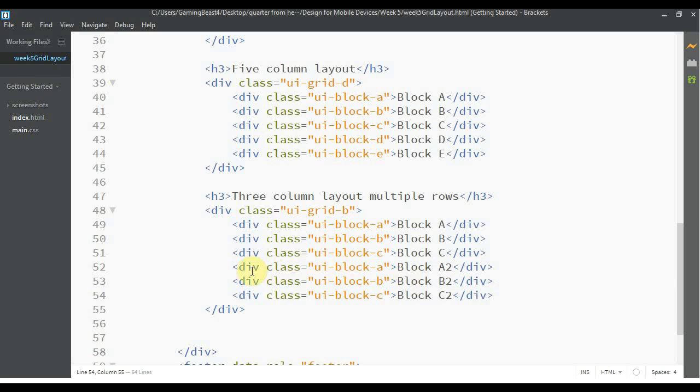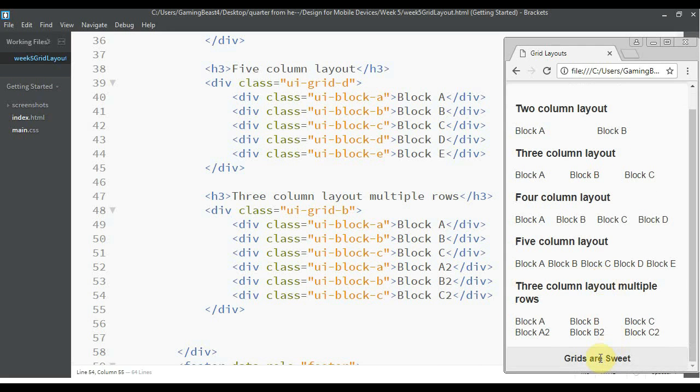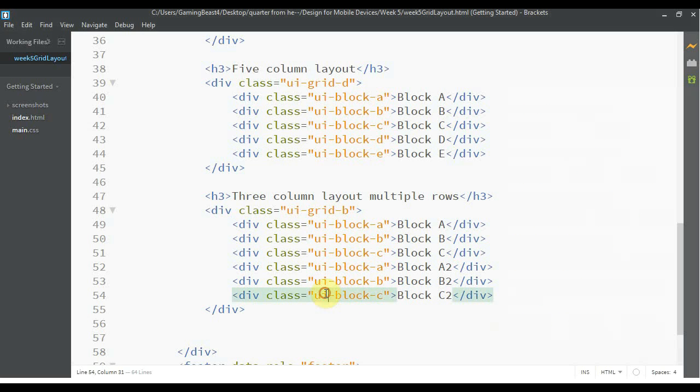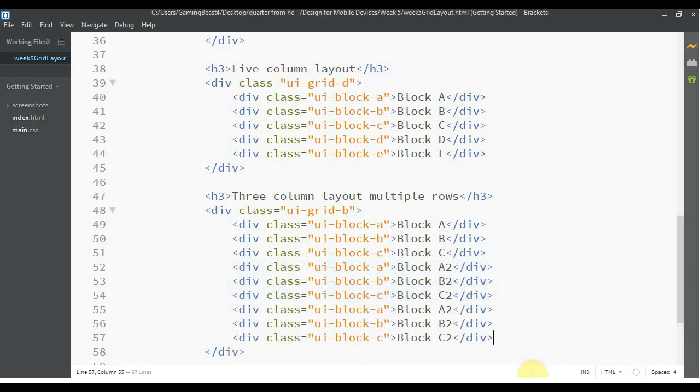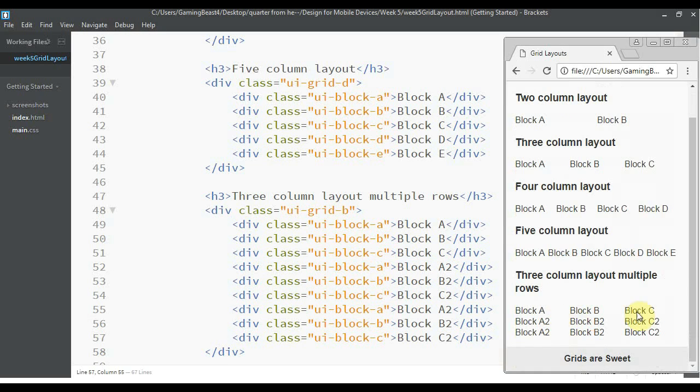All you got to do is define more divs with the UI blocks A, B, and C, and then it's smart enough and it knows what to do. All right, so there's that first row, there's that second row. Then if I want a third row, I just have another set of blocks A, B, and C. So if you're going to continue with the same type of column layout, all you got to do is throw in multiple ones, and it's smart enough to keep doing its thing.